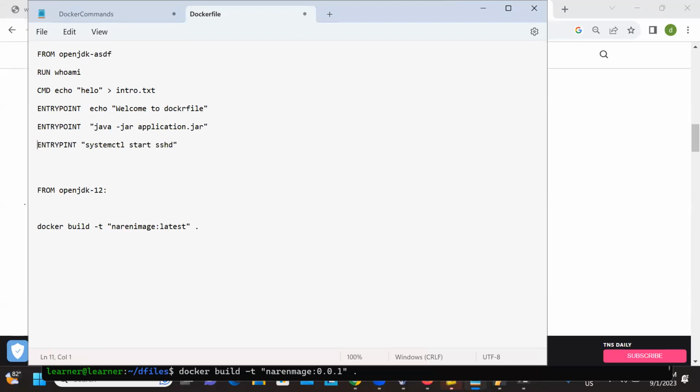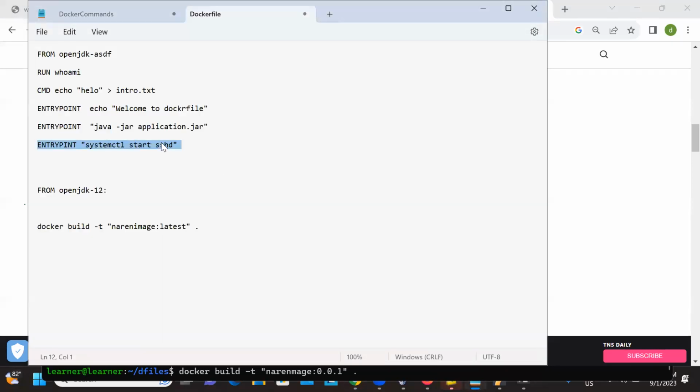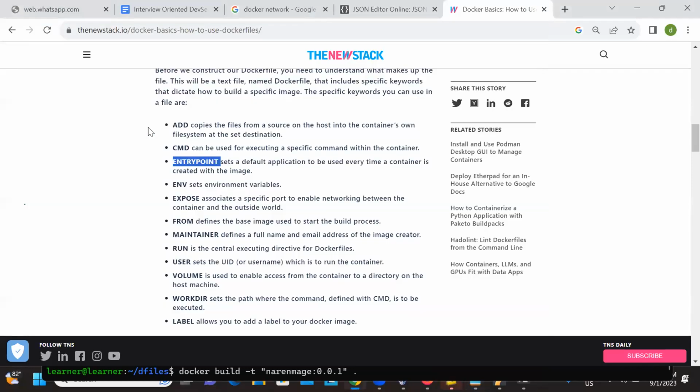This is where you would use an entry point. It sets the default application to be used every time a container is created. Meaning, whenever you start a container, whatever command is associated with that entry point, it will execute it. That's it. Generally, they use entry point for starting an application.